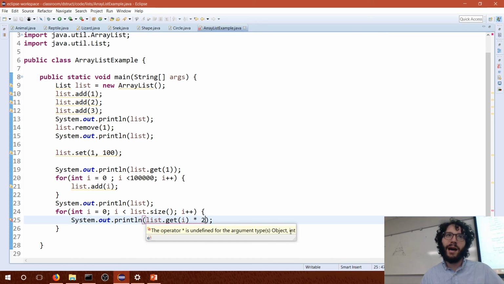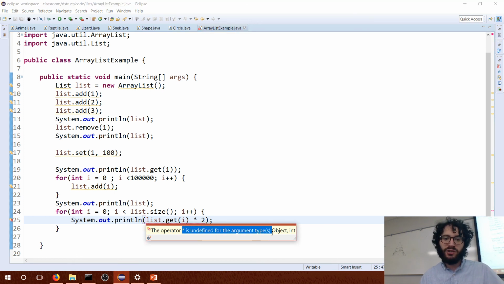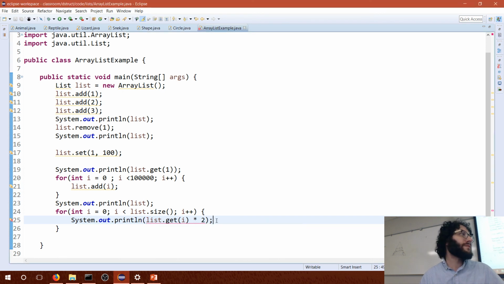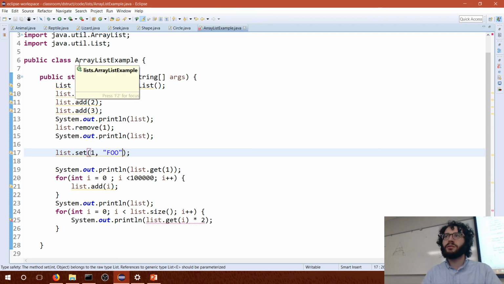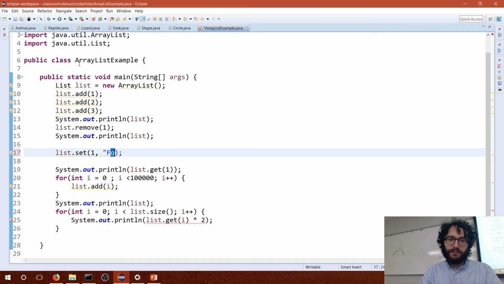I know that's hard for you to read in the back, but it says that the multiplication operator is not a defined operator between an object and an int. Basically, I'm just putting integers into this, aren't I? Well, you might forget to. You can put anything you want into a list if you don't use generics, which I'll get into very shortly. So it's very easy for me to do that, because now it's not just a list of integers. I've added a string to this list. It doesn't hold just integers anymore. It has a string in it. So obviously, there's a problem there.